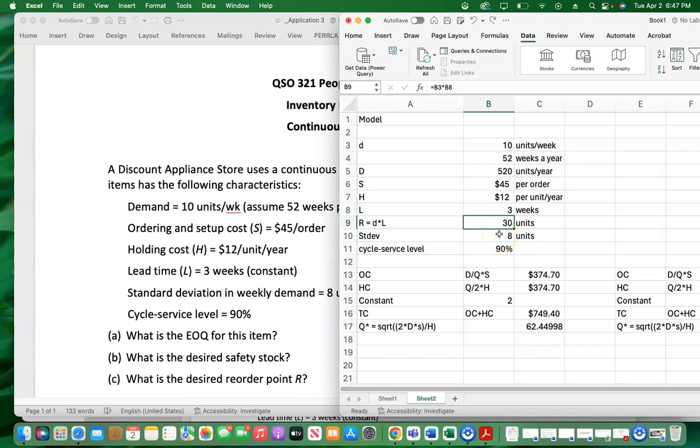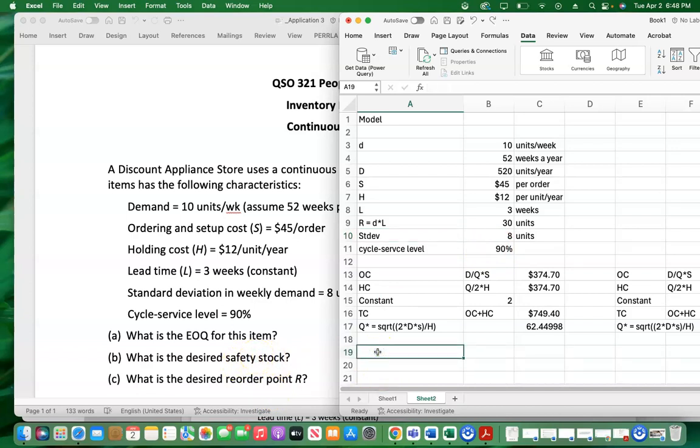However, we don't want the company to keep more units than it requires, because the more units you have, the more the holding cost will be. So we need to find the right additional amount that we can keep to be on the safe side, and we call it the safety stock, the additional stock which will keep us safe, so that we won't run short if demand changes. So we have the standard deviation and the cycle service level. This will help us to find the desired safety stock, as the question says here.